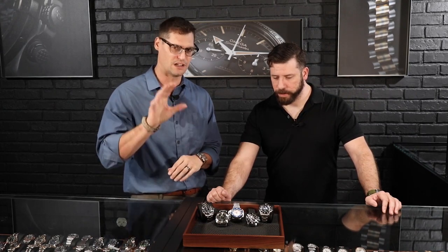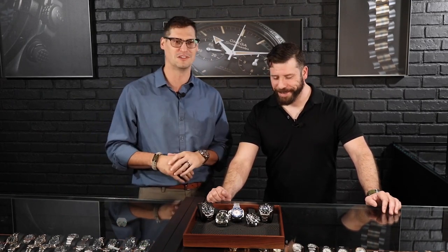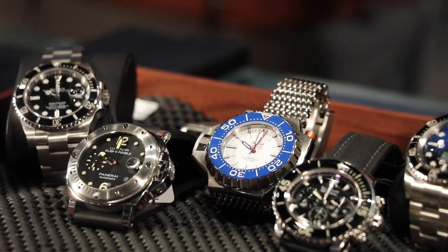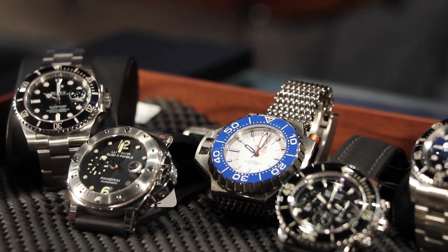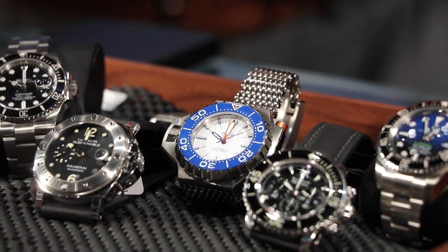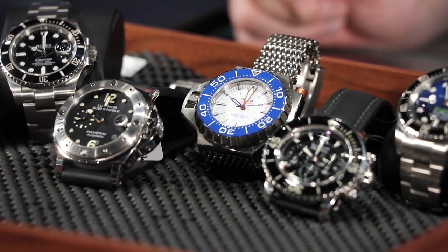Let's start by getting into the features of the watches. Now, I just want to say for the viewers, this is a very subjective analysis. There are obviously some other components, but we're not clearly experts. We've picked out five things that we feel are the quintessential elements to a dive piece. It's very subjective and we know there are different opinions — as Jonathan said, this is very controversial.